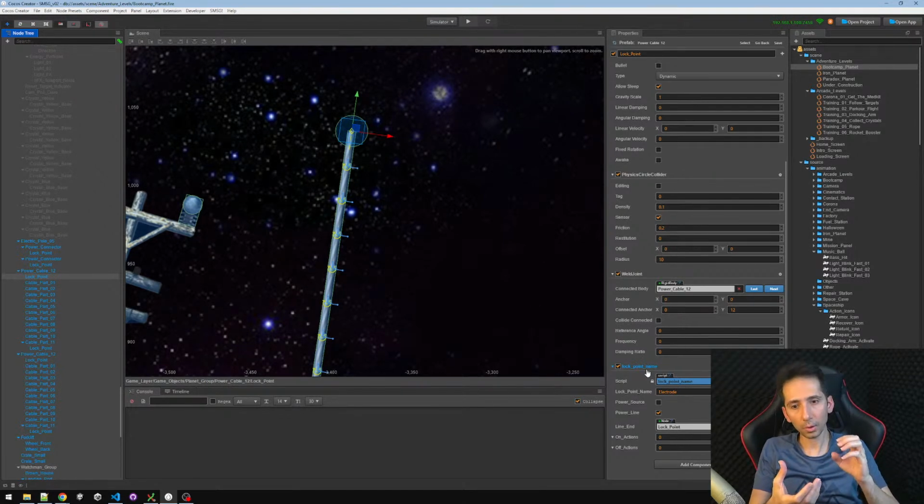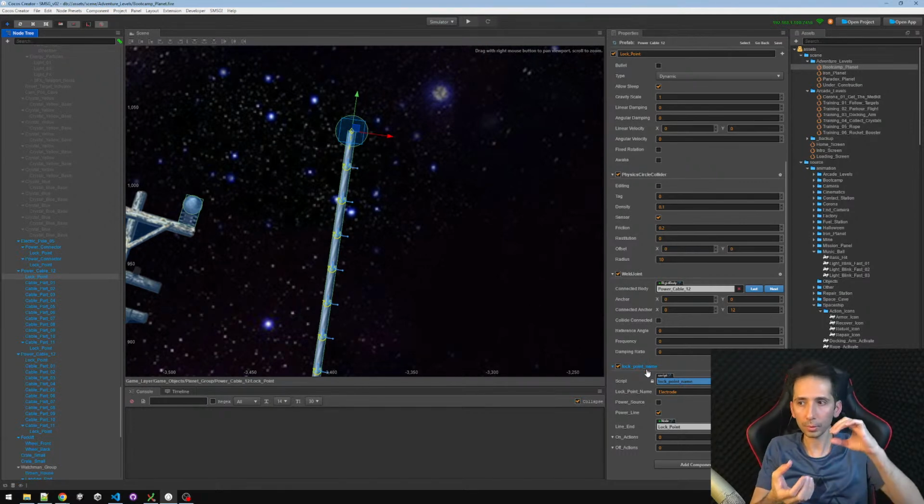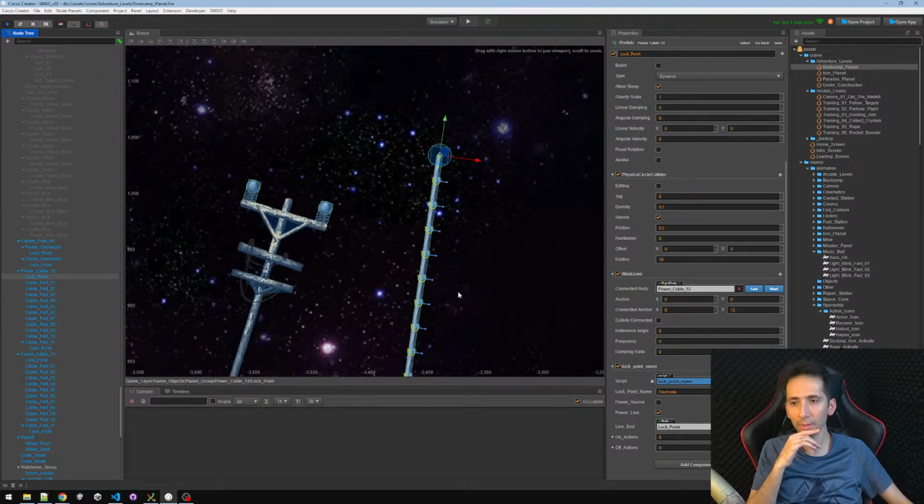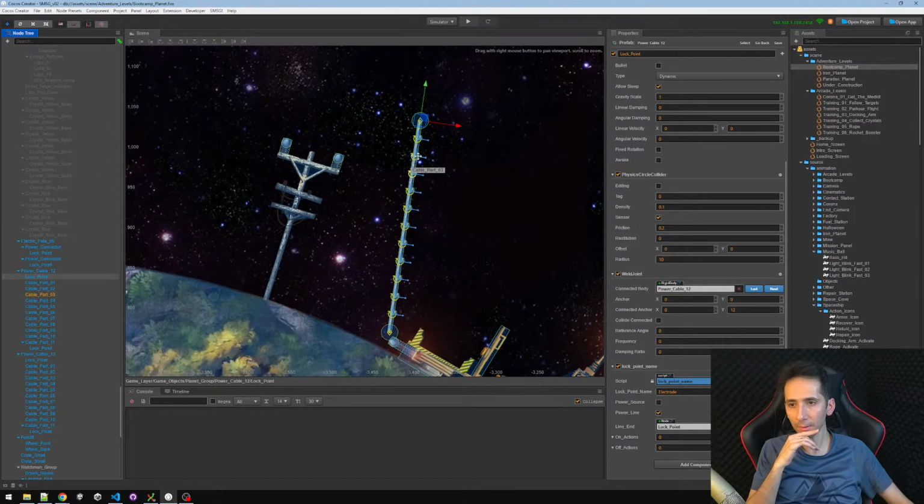If so, it just makes a weld joint or a revolute joint to be connected to that point, and triggers some other internal functions to deliver the power across this power line.